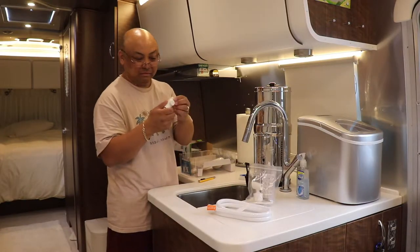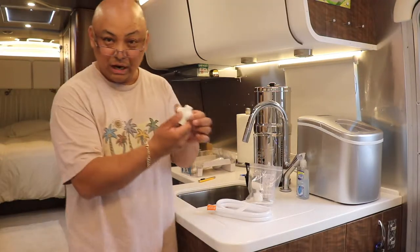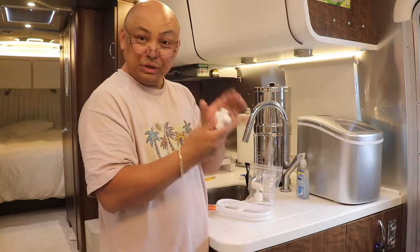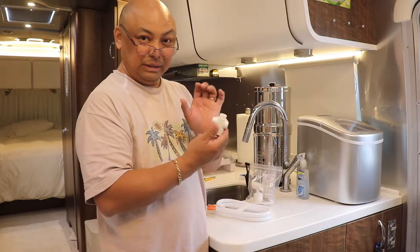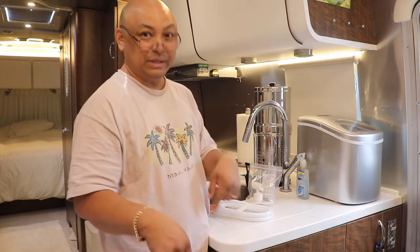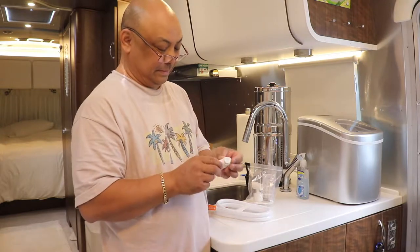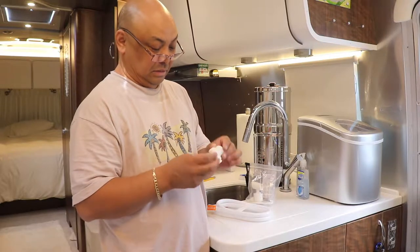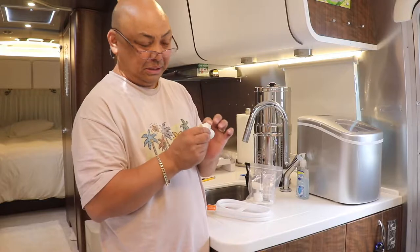Oh, this is the shut-off thing for when you're taking Navy showers. A Navy shower is when you let the water run, you get wet, you shut off the water, you lather up, then you turn the water on again and rinse off, and then you are done with your shower. Walter and I have never done that, but I think we will be doing this now.